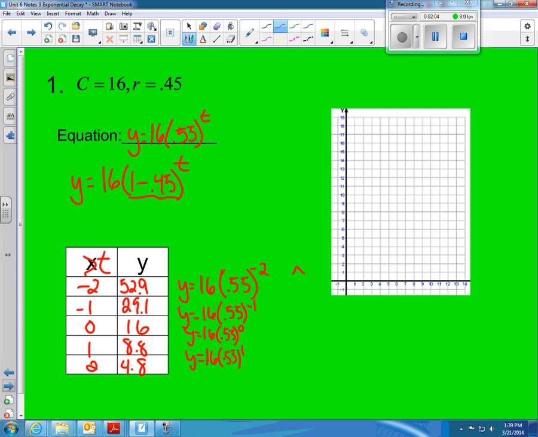All right, so we talked about in class that sometimes our values are so large, like these two, that we won't be able to graph them. So we're going to start with our 0, 16, and then we have 1, 8.8, and then 2 at 4.8, so almost up to 5. So here you have to use a little bit more creativity with drawing your curve. Now notice our decay is going down with that gentle curve.